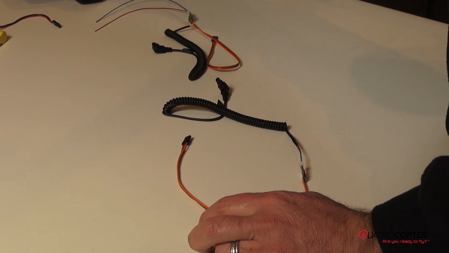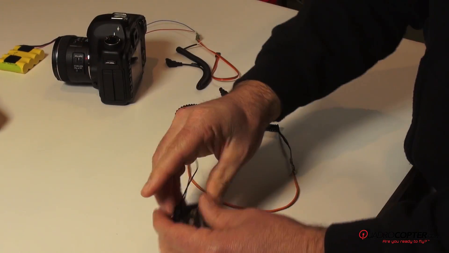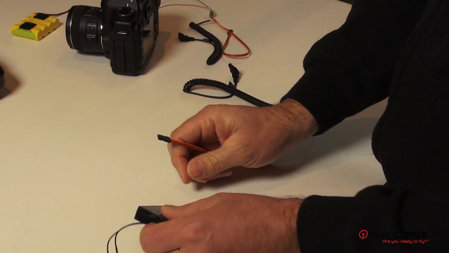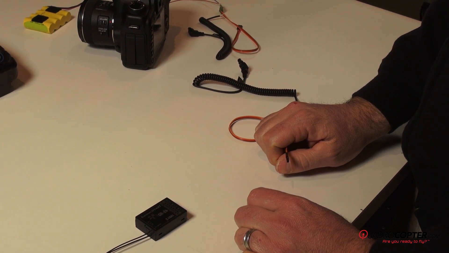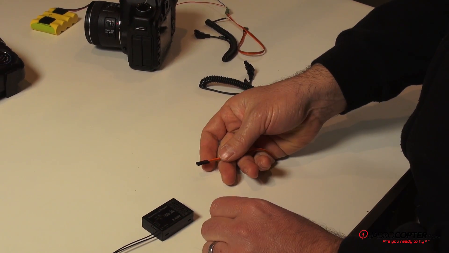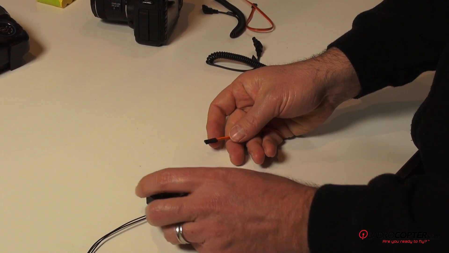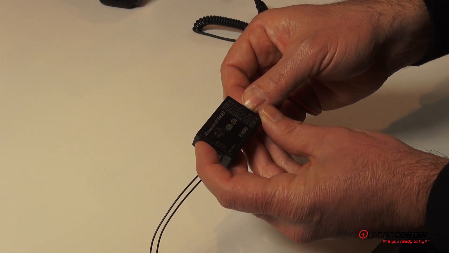So how this is all going to fit together. Right now, I am using a Grappner GR24 receiver. I'm going to be using channel 9. So we'll plug this into channel 9.